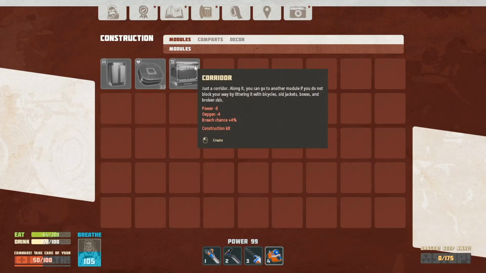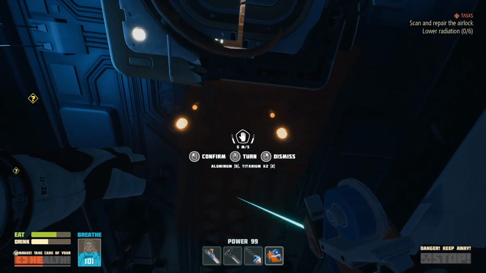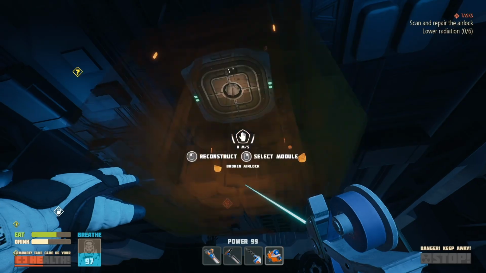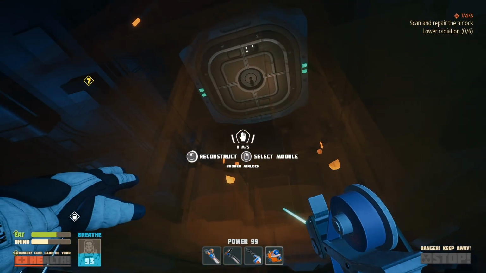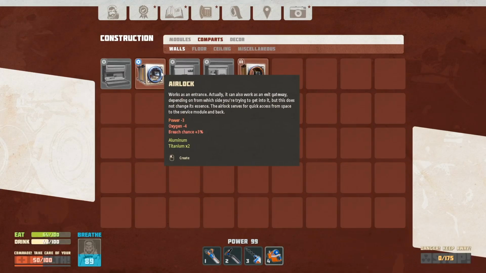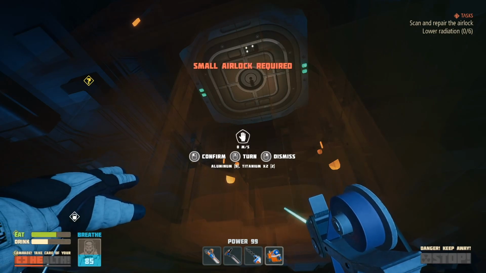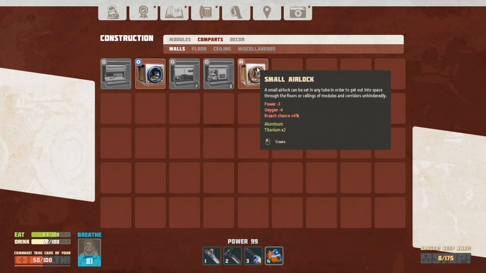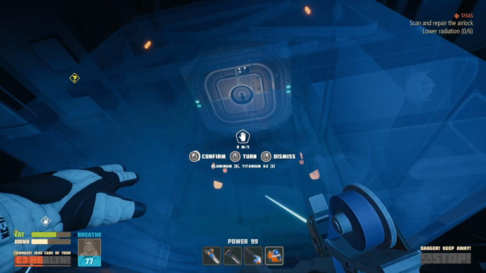So we can airlock. Reconstruct. Select module. Airlock. Confirm. Small airlock required. What? Okay, it's the same thing.